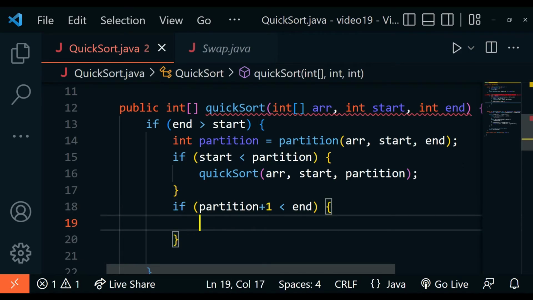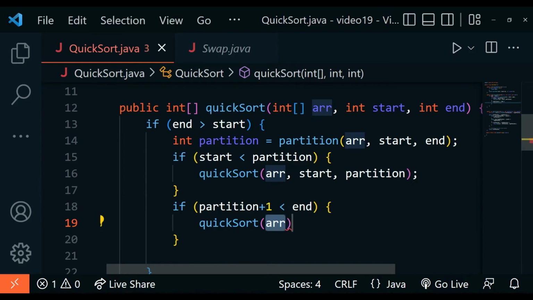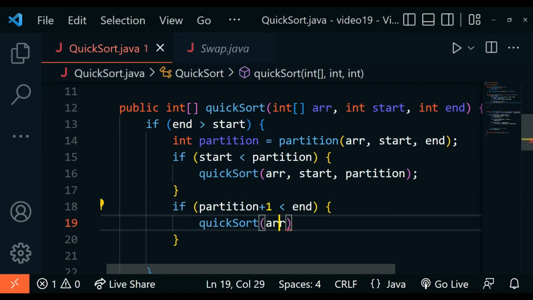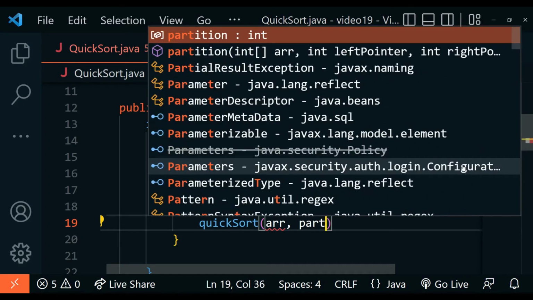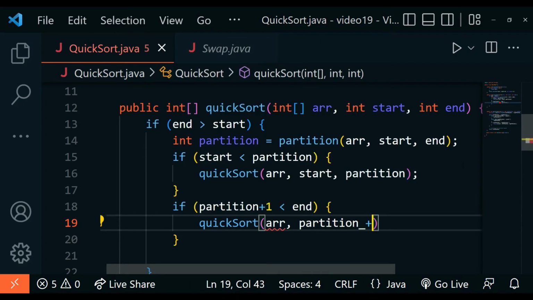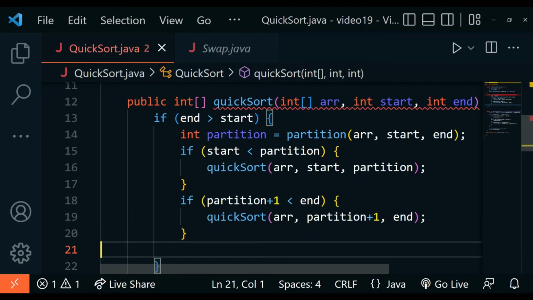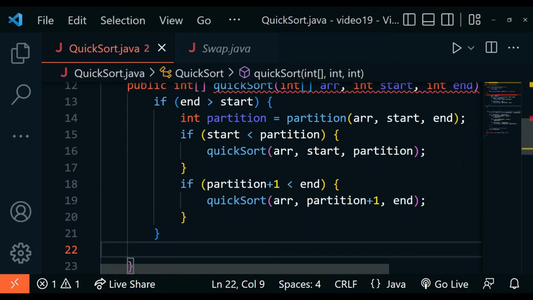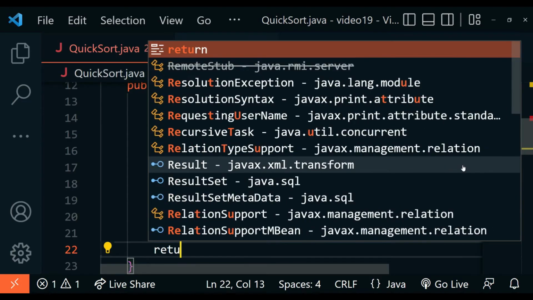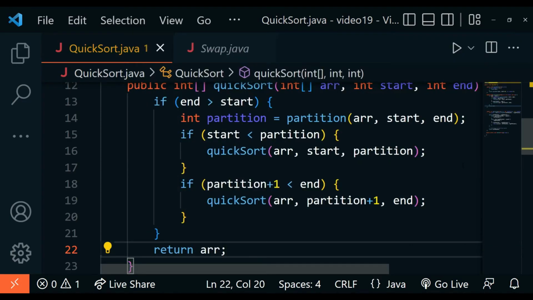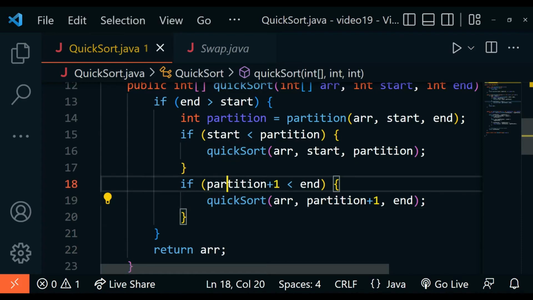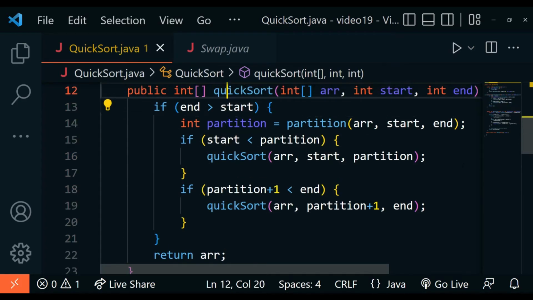So what we're gonna do here is call the quicksort again recursively, pass in the same array, and go with the partition plus 1, and go to the end inclusively. This will just end up with one element on each partition. Now after that, once we have those, we could just return the array, because we know for sure that the swapping did everything for us and it sorted our whole array. So we're just going to return that array.